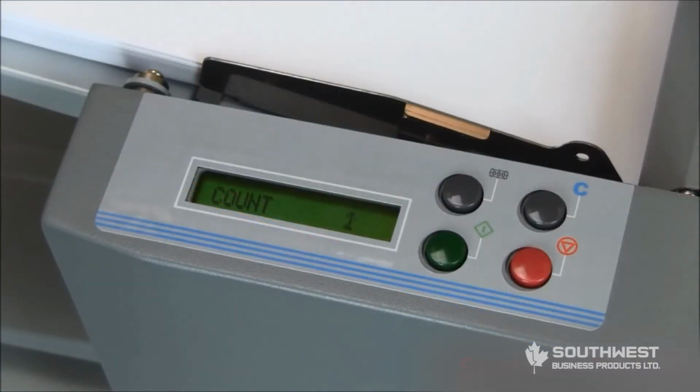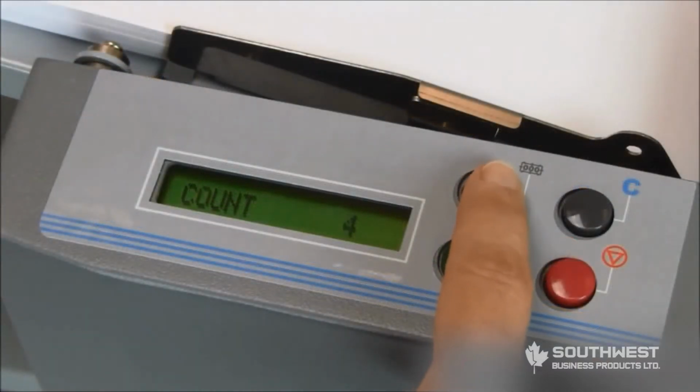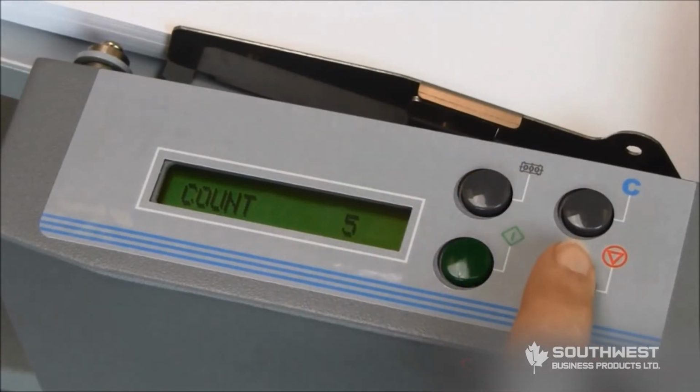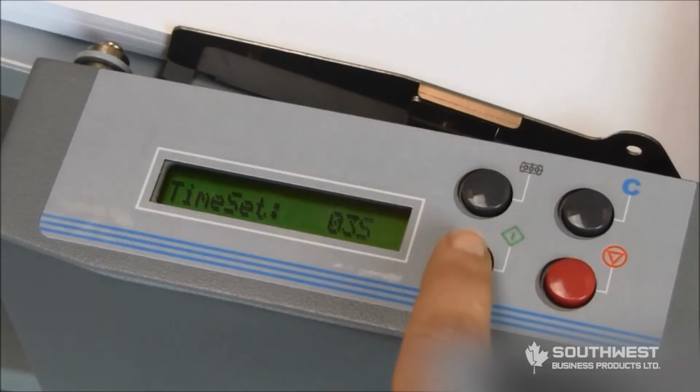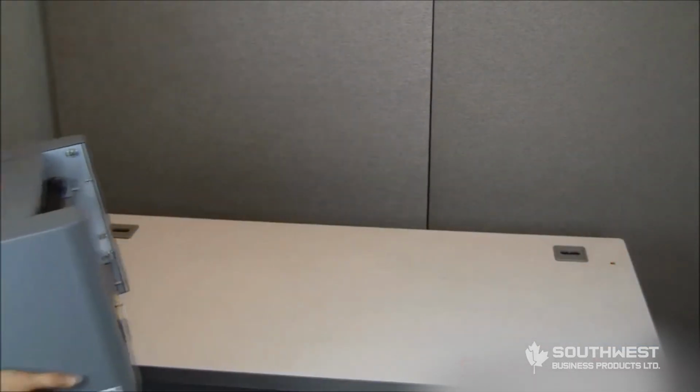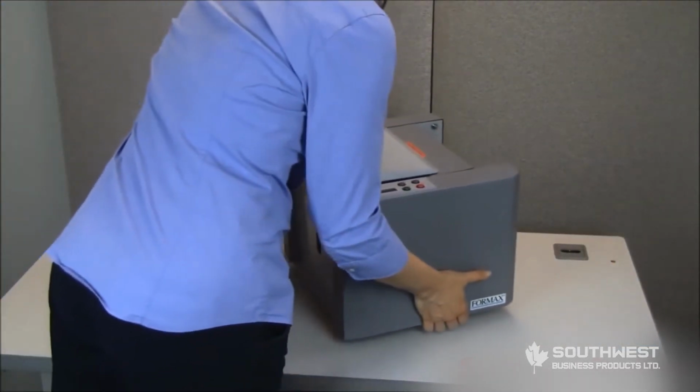The auto batch mode allows for a set number of sheets to be folded with a pause in between sets for easy handling. Simply set the number of sheets to be folded and the pause between each set, and then press start. The FD314 is easy to set up right out of the box.